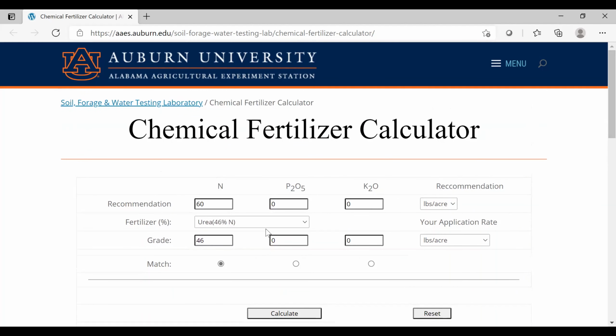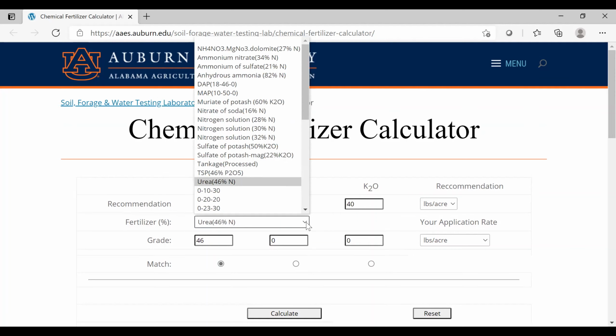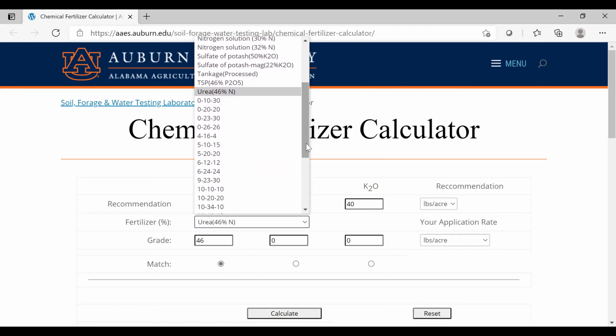per acre. So similarly, if we also require phosphorus fertilizer, we can put the recommended amount, for example, let me put 40 and 40 pounds per acre of phosphorus and potassium, and we can select another kind of fertilizer to supply more than one kind of nutrient.